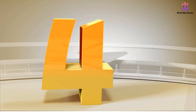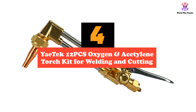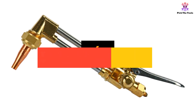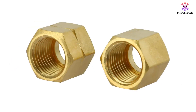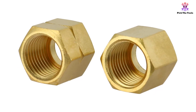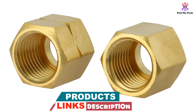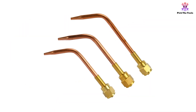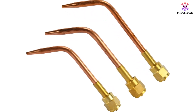Moving on at number 4, we have the Yatek 12 PCs Oxygen and Acetylene Torch Kit for welding and cutting. This kit is made of heavy-duty metal and brass, making it highly durable and long-lasting. It is perfect for cutting, welding, and heating with precision and efficiency. The divisional box makes it easy to carry and simple to use. The set includes 3 copper tips, 1 welding tip connector, 1 cutting tip, 1 aluminum tip, 1 iron chrome-plated igniter, 2 copper joints, 1 wrench, 1 pair of welding goggles, and a convenient storage box.